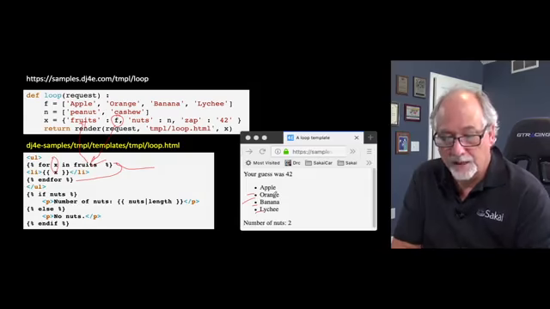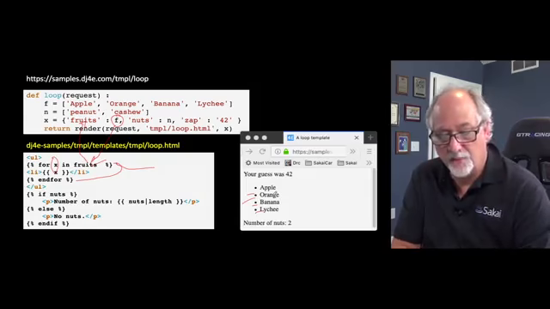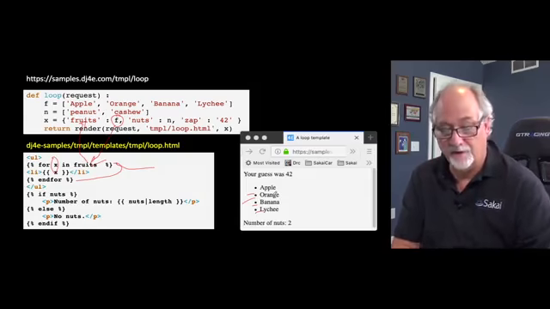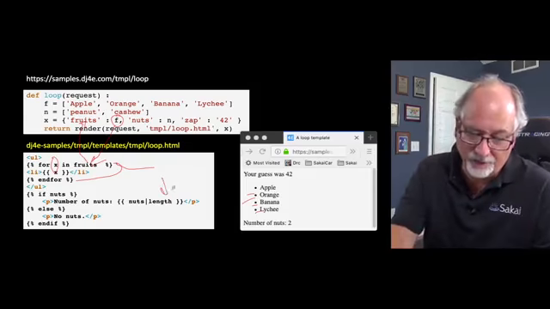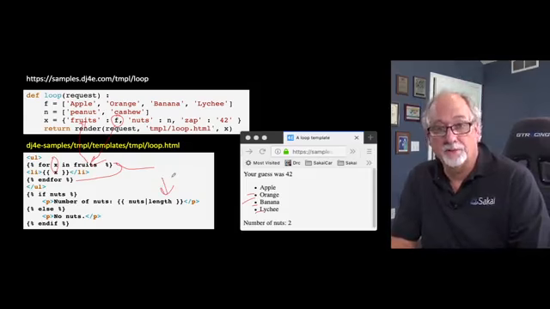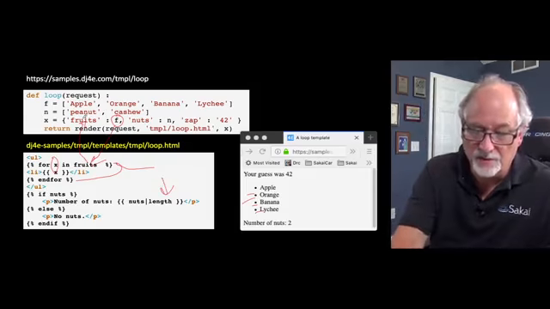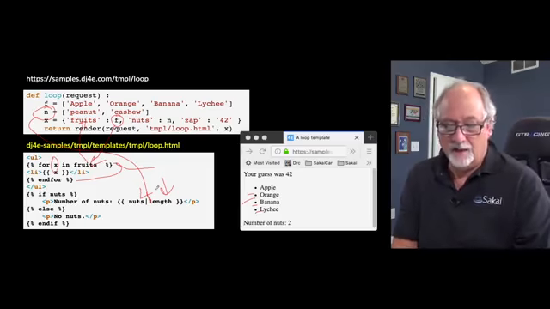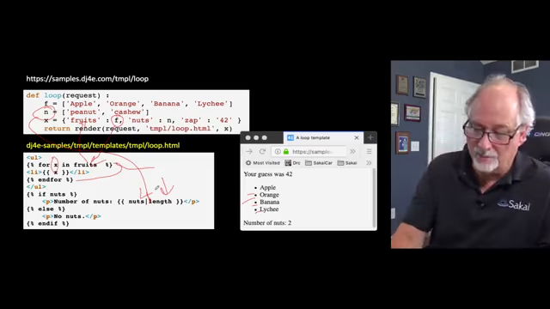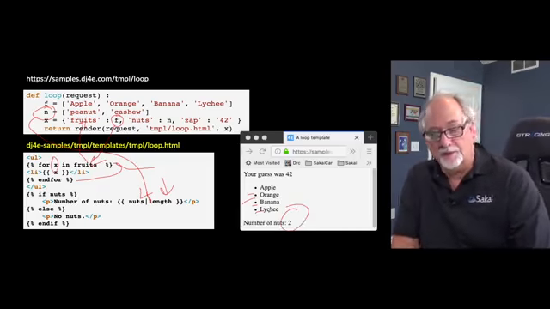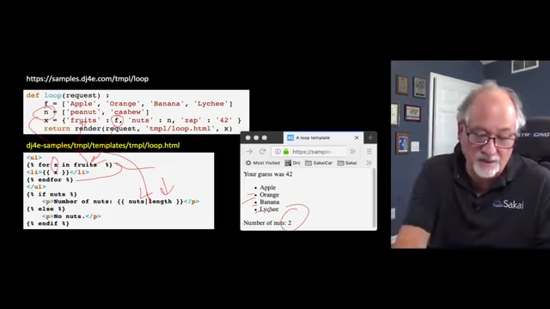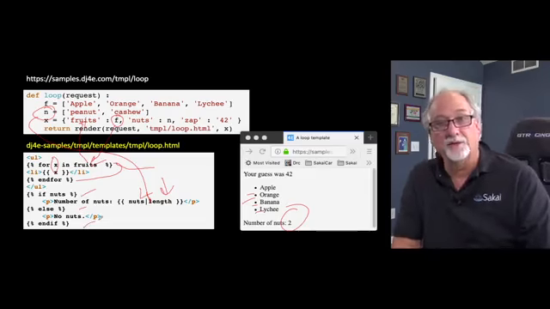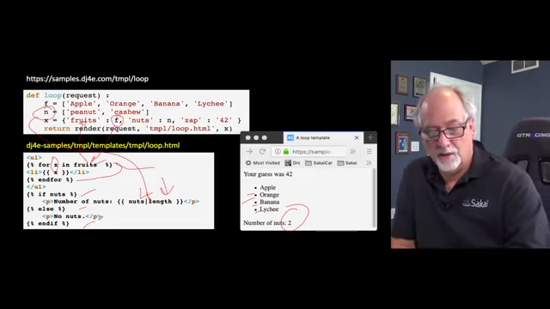So we take a look at nuts. So we ask, is nuts present? Because that's a way to tell if variable's present or absent. If it's absent, I'm going to ask another filter on the end saying how long was it? Okay, and so this is the n, nuts is the n list, and it has a length of 2, which means it has 2 elements in it, and so we see the number 2. And so you can do various things. So this is an if then else, the syntax of an if then else, with curly brace percent.